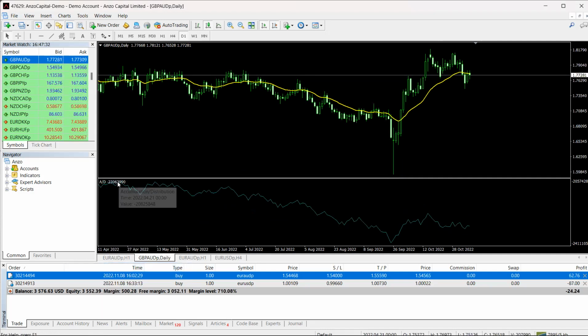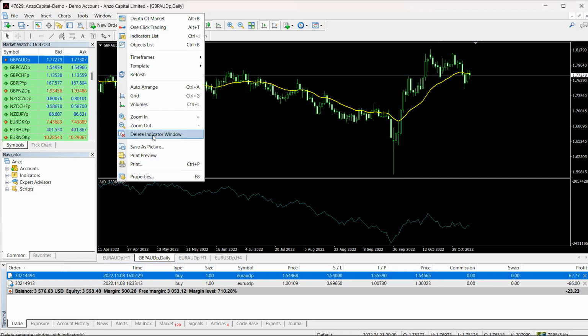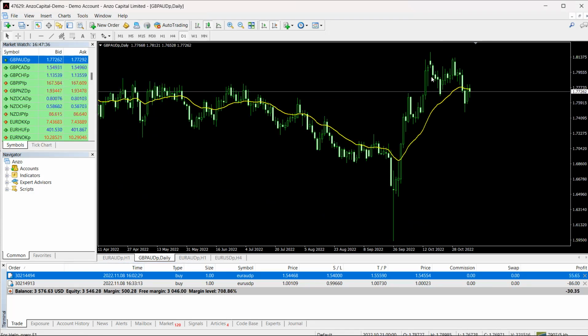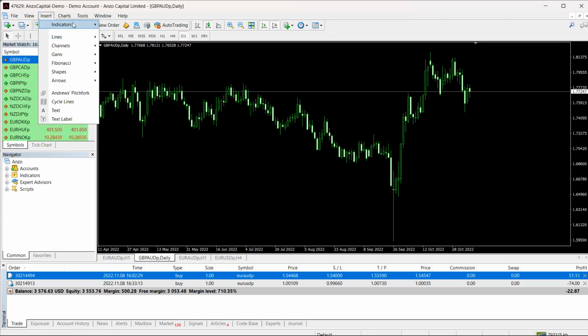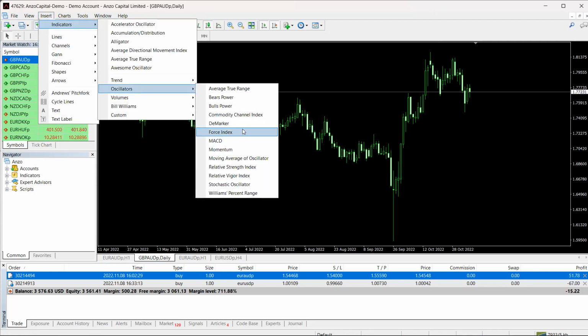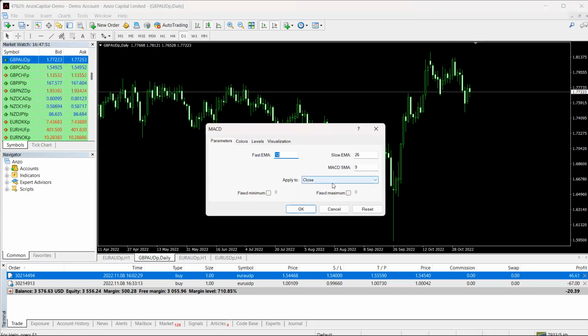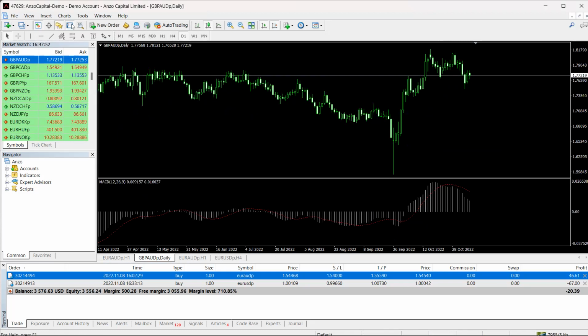So that's it. It's gone out of your chart. And then for indicators that are in line with charts, you can just hover over the indicator, right click on it, and select delete indicator. So that's how you both add and remove indicators from your charts whenever you want, right?